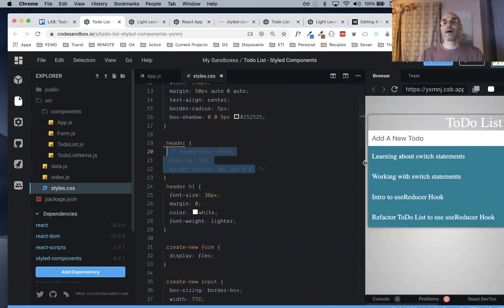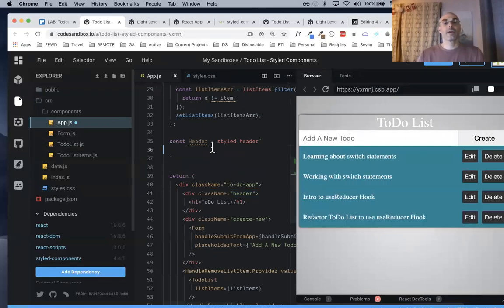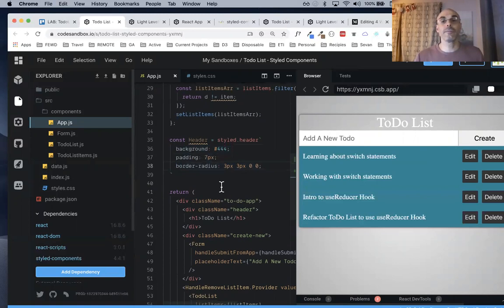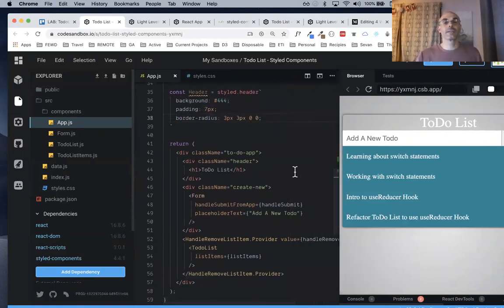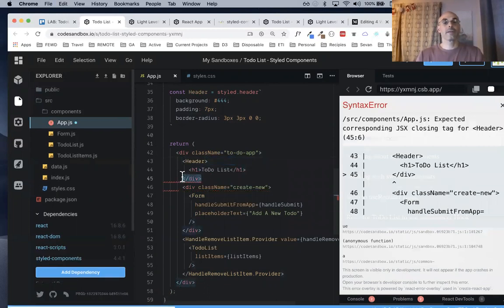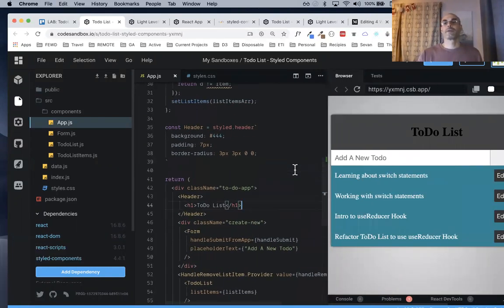So if I comment that out, our header just changed colors. We go back in here, and I paste those styles. Paste them back in. All right, just gonna do this. Looks good. I just now need to replace this header here with header. Take this, and it should, well, doesn't look like it's doing everything. Maybe it is a different header.